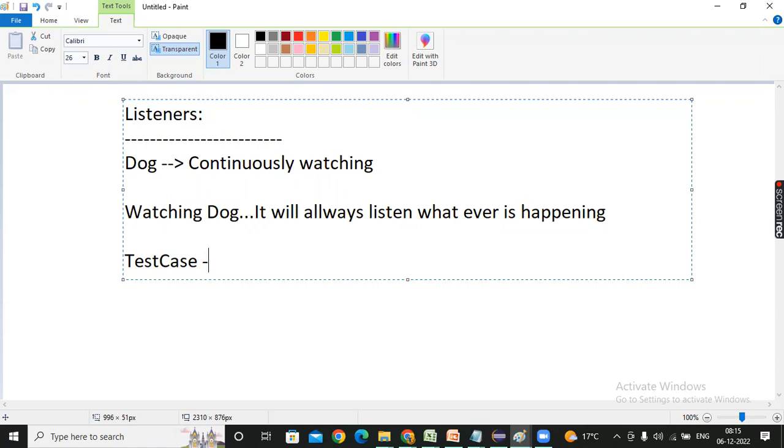Accordingly, your listener functionality will work. Once you apply a listener to any test case, the listener will continuously watch it, and whatever operation you tell the listener to do, it is going to do it.